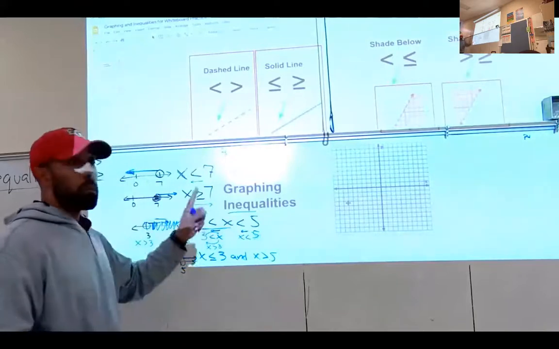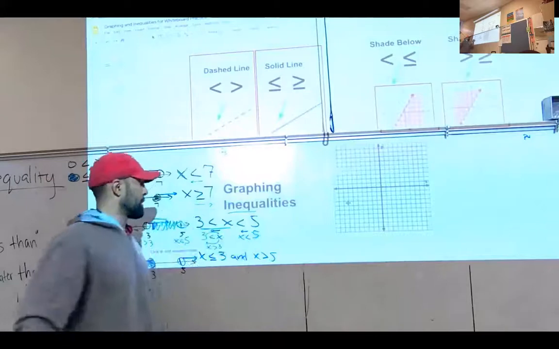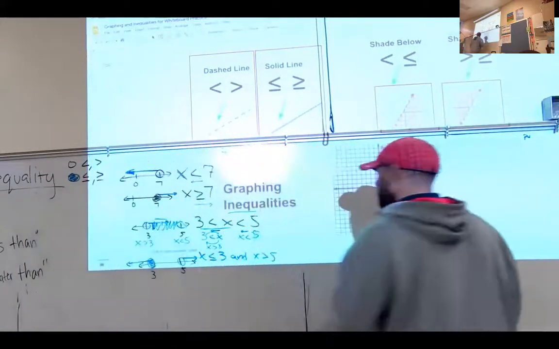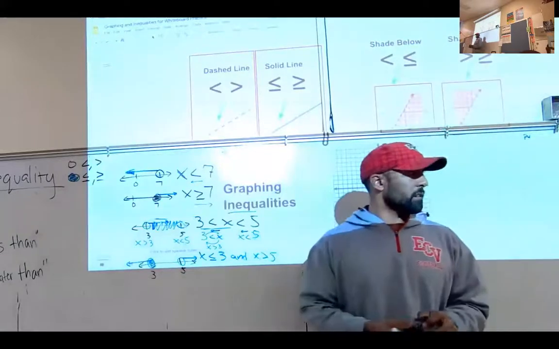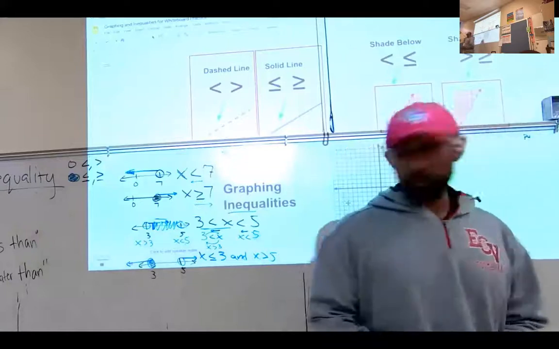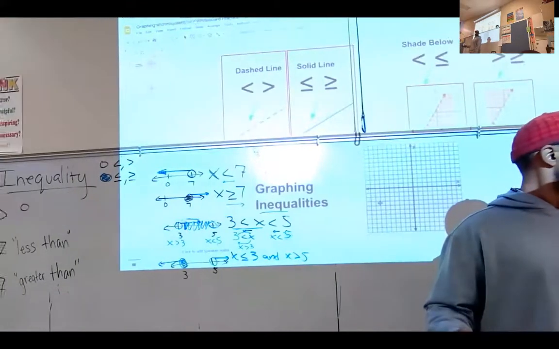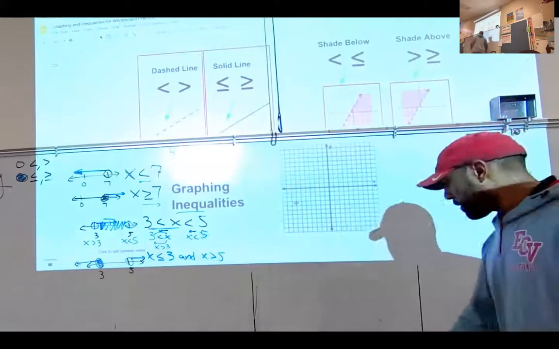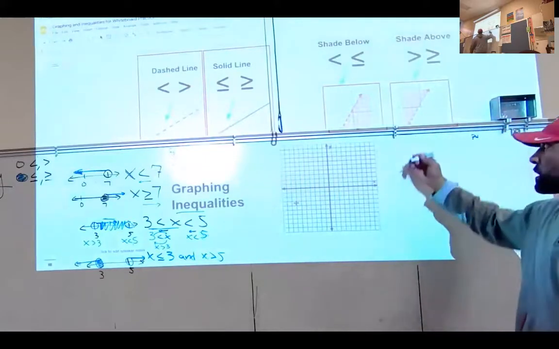Now, today's folder is about graphing on that graph, not on a number line, right? So how we graph here is you graph it just like any other line. Let me move this over just a little bit. Now we want to go this way. There we go. Okay, so when you're graphing, I just want to make sure I'm still in the picture.